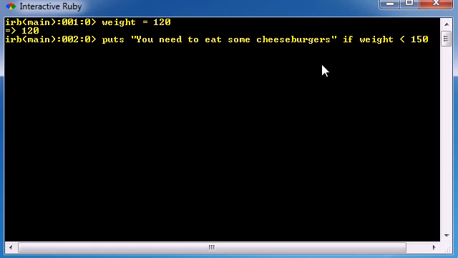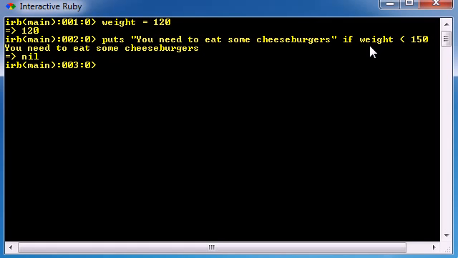So basically, we're saying, okay, write this on the screen, but only write it on the screen if the weight is less than 150. Because if you weigh less than 150, then you're going to need to eat something. If you weigh more than 150, then you're fine, you're healthy. So we're going to go ahead and hit enter and check it out. It writes you need to eat some cheeseburgers because weight was 120 and 120 is less than 150.